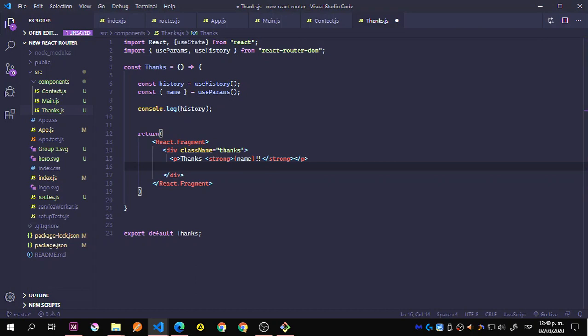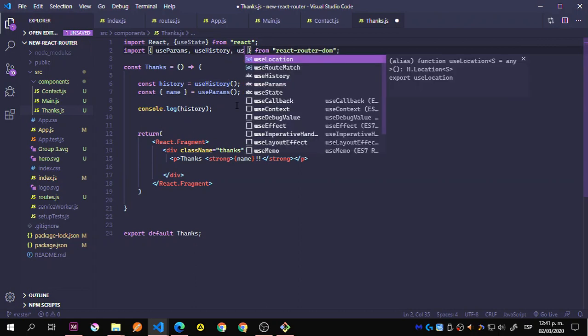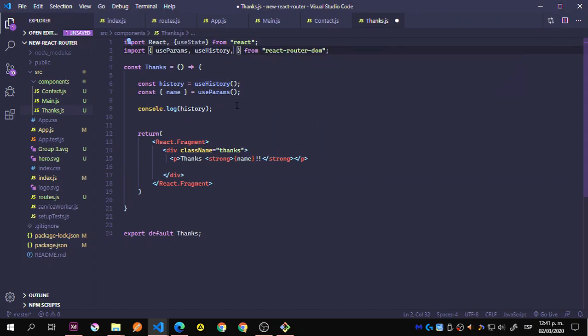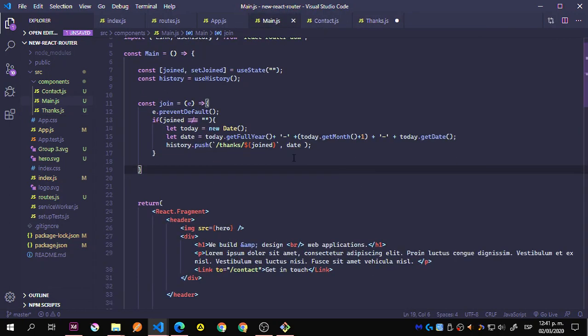And so we have, let me just explain this, useLocation, but inside the history we have the location actually stored, so we can grab that. That's why I'm using history here. So let me just paste that, and we're going to say you join from the history location, and that location contains the part of the state that we are sending. So let's go back to the main and see that we are sending this date, which is actually what we have here on line 15.